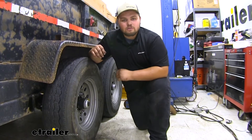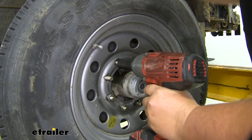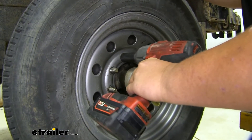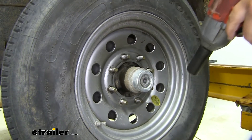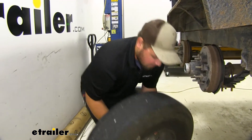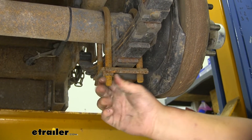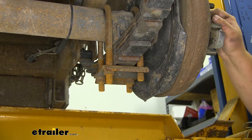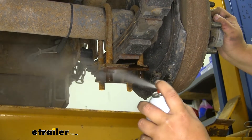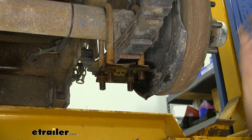With that being said I'll go ahead and show you how we got ours installed. To start our installation we're going to want to take our wheels off. With all of our lug nuts removed we can take off our tires and set them off to the side. We now want to remove the hardware on the bottom of our U-bolts — spray it down with penetrating oil. I suggest doing this the night before and letting it soak in; that'll make getting the rusty hardware off a whole lot easier.